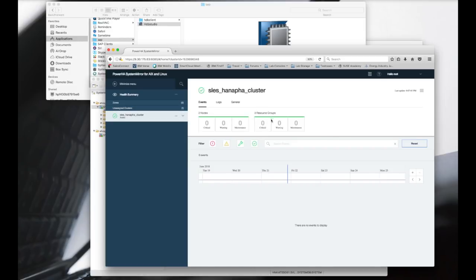So 2 nodes, it's got the 3 different resource groups. And one of the observations that I picked up on, I have other UI servers in place where I manage AIX and Linux clusters. And there I tend to see events on the bottom that are there from the previous sets of activity that took place. On Linux, it's a little bit different.